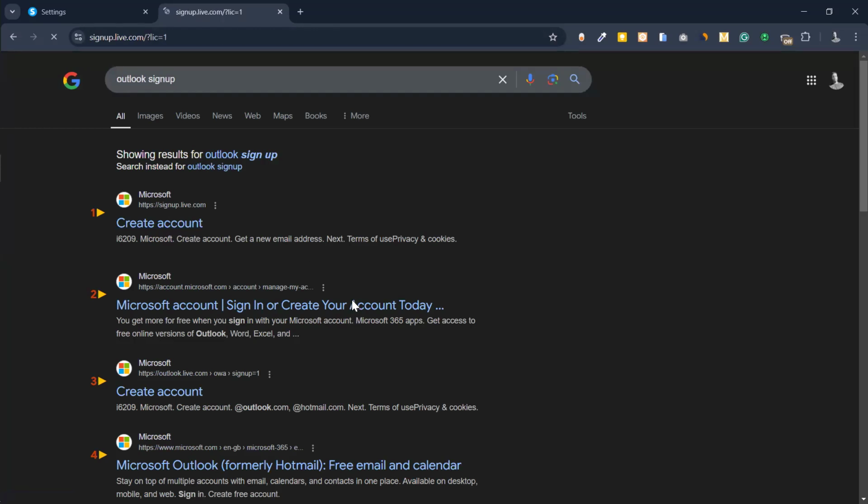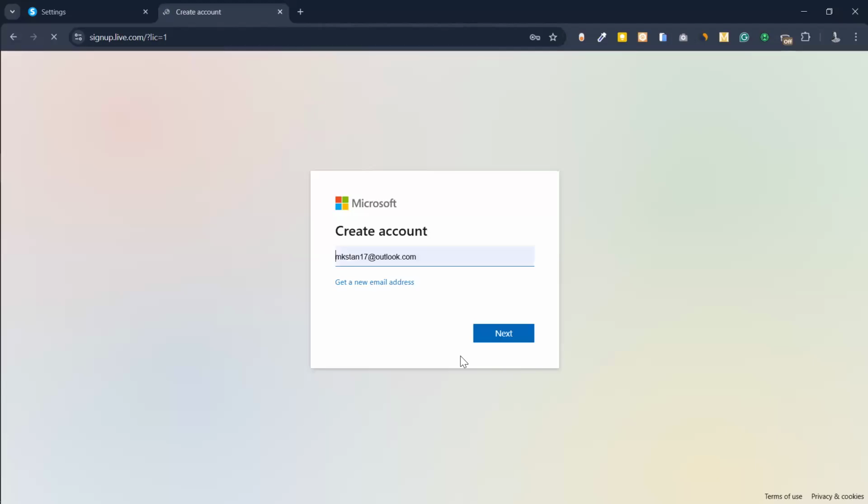It's going to create an Outlook account. So first of all, you create this account. You can actually go to signup.live.com. So you go to create a new account. Now you can actually create a new account from here.